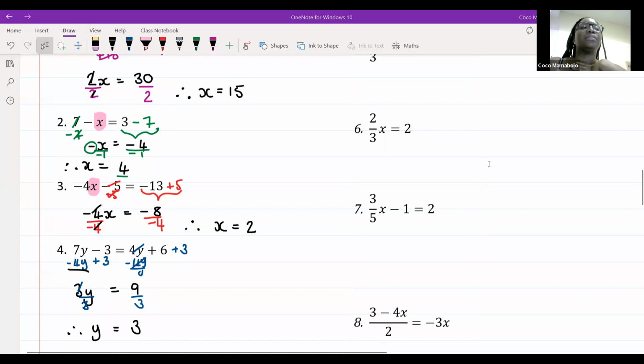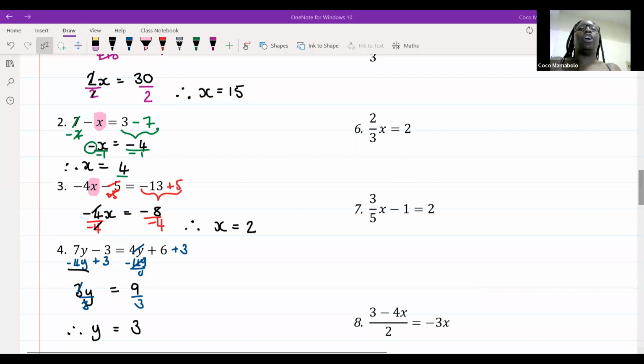Ma'am, please, what if I took the 7y to that side instead, where the 4y is? Is it fine, ma'am? That's perfectly fine. You got to the same answer, yes? Yes, ma'am. It's just that on the other side, you will have to divide by a negative on both sides, and you'll get to the exact same answer. No worries. Most people are used to seeing the x and the y on the left-hand side. If you can do it with the x and the y on the right-hand side, that's fine. Okay, thank you, ma'am.